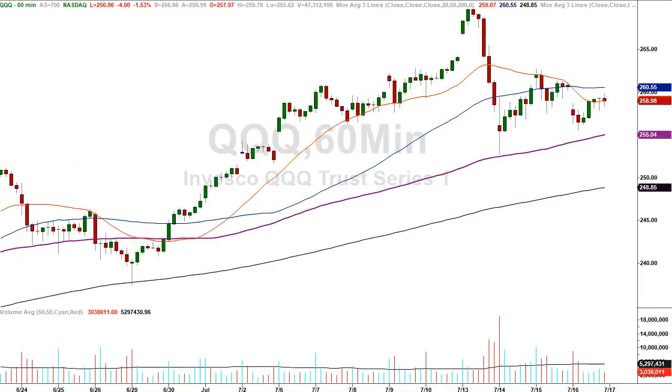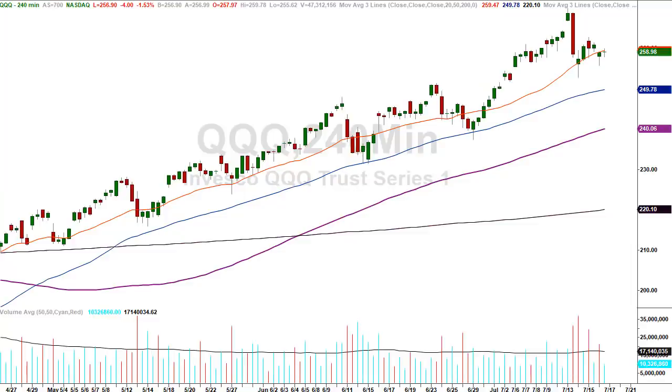Hourly chart, same routine. You can make a pretty solid case that based on the hourly chart, this is nothing other than a chop shop formation, a bearish pattern that's just doing this in this channel. Maybe it goes to the top of the channel, maybe it comes back down. But until and unless they're above here, they have no chance to run up anywhere else other than to stay in the channel. Still putting it in perspective, that's an ugly candle.